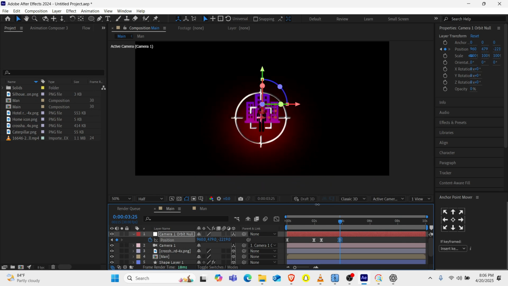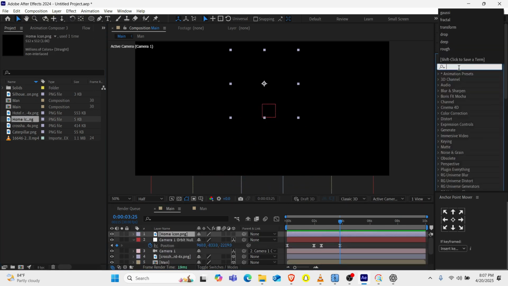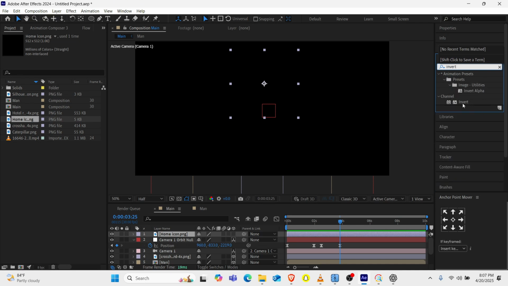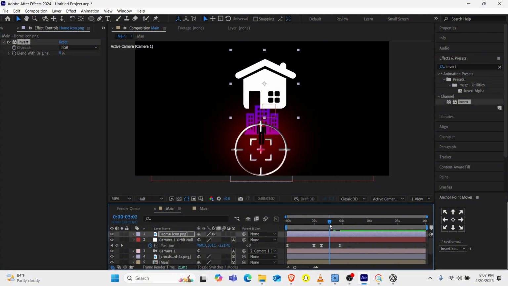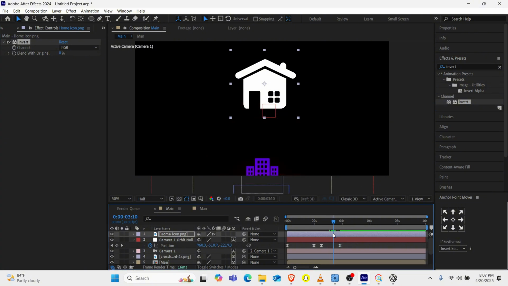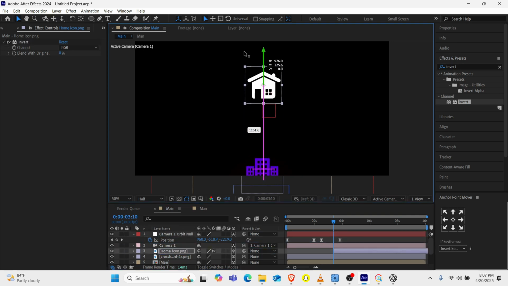So I'll drag to the top using the y-axis. Then I'm going to drag this PNG image to this and add a fill color to make it white. So I'll look for a frame, then I'm going to hit my left bracket, then I'll drag it down below like this, then I'll make it a 3D, then I'll drag it to the top.